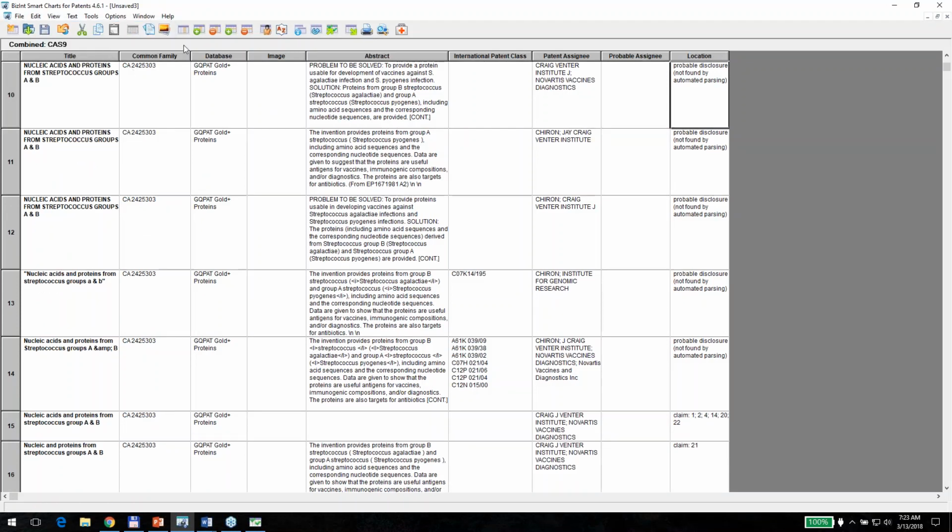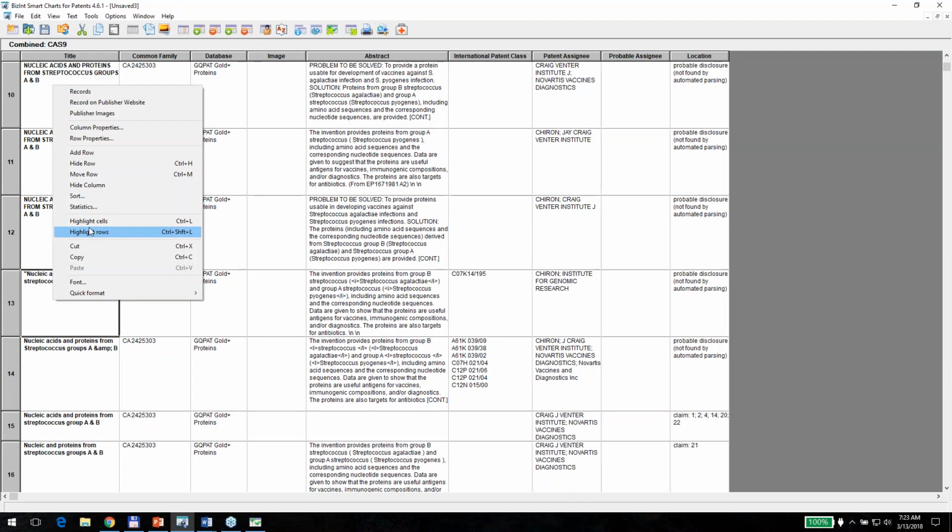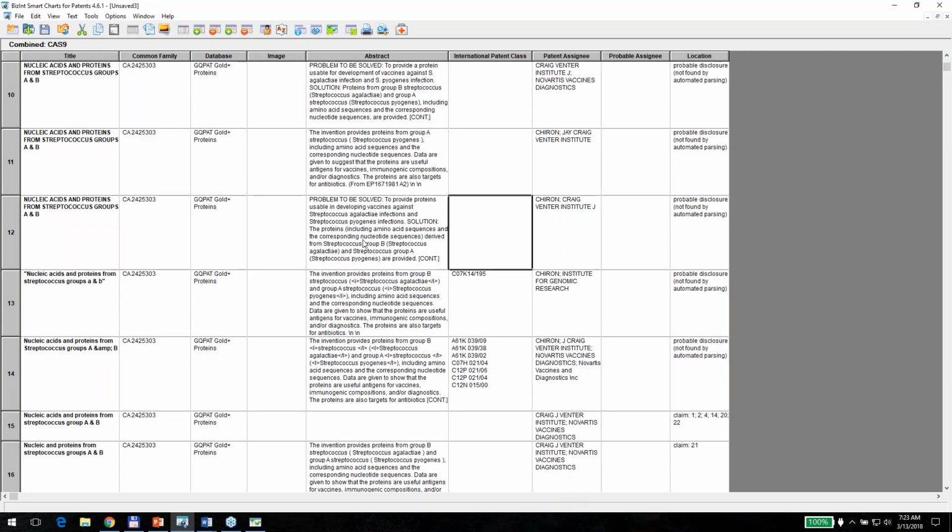And by the way, yes, we are planning on allowing you to edit this. The other thing that I could do now is, if I knew that some of these were not interesting, or if they were duplicates, I could actually go through and hide rows. I could remove particular rows from my summary report at this point.